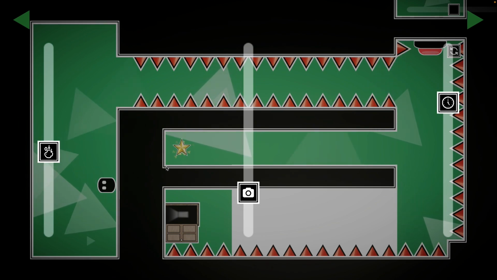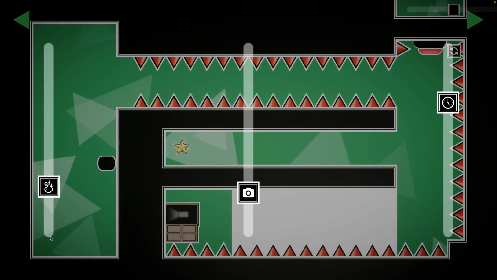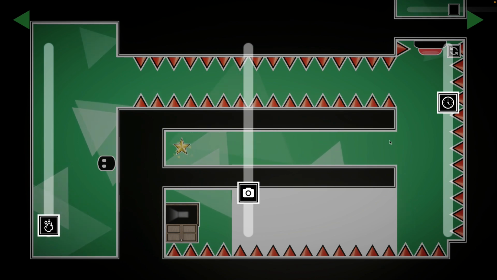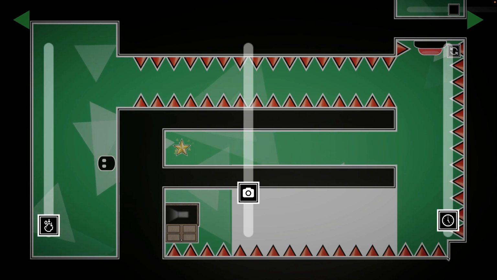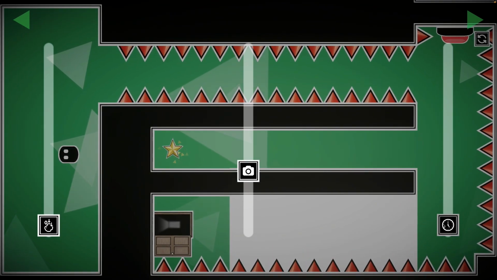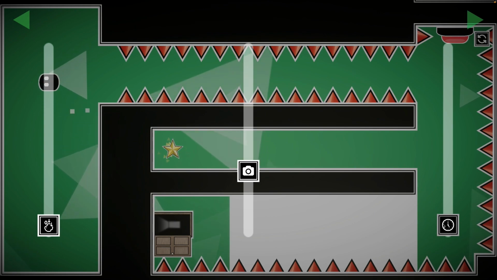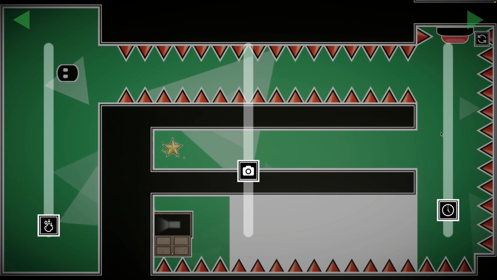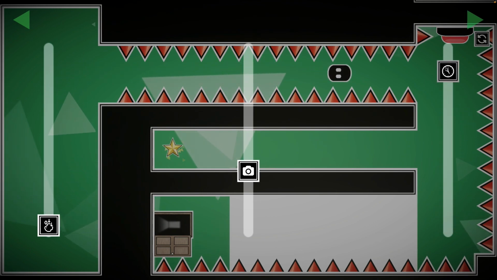Okay. Now we have to actually fall through the tunnel without killing myself. And this is a scary drop, because you have to raise the time as you fall. Well, I guess it's not that scary. So position yourself, and then raise this so that you fall on it. Boom.